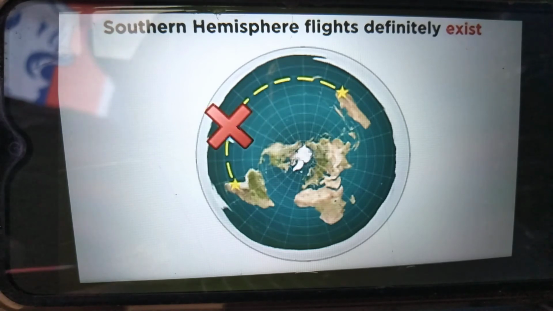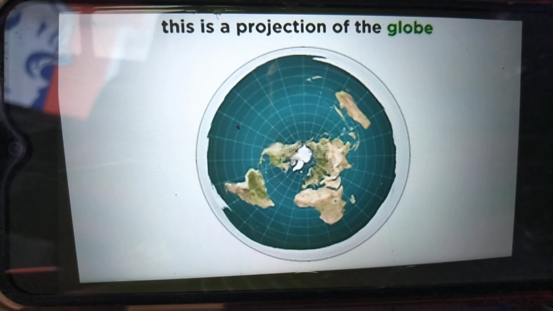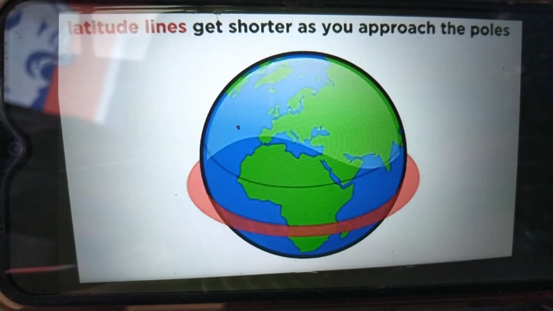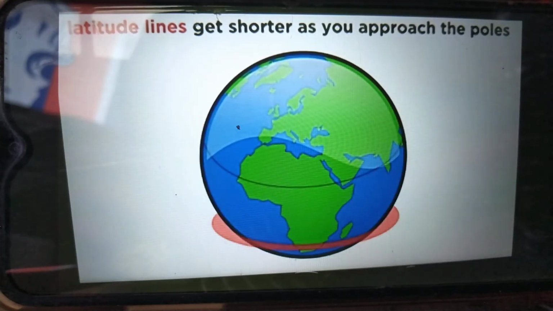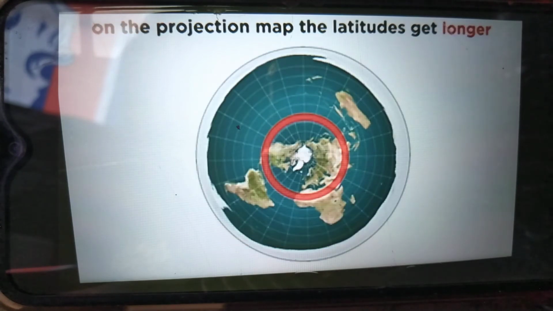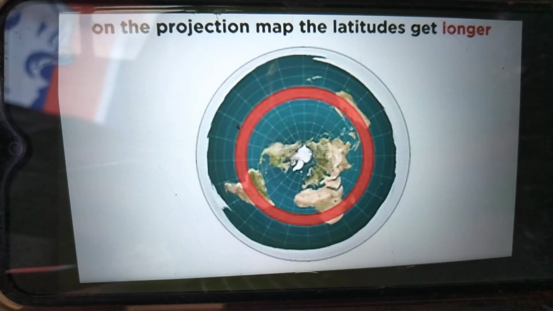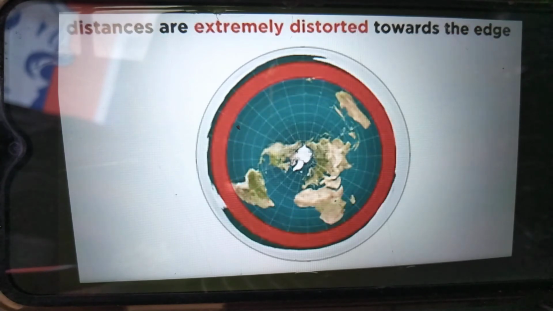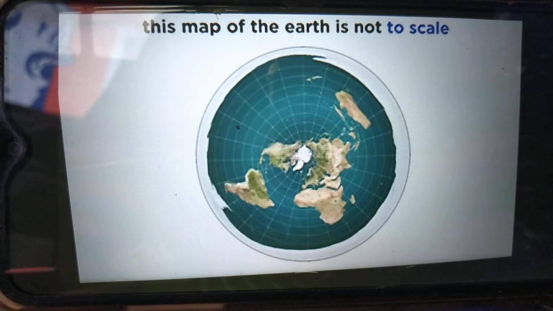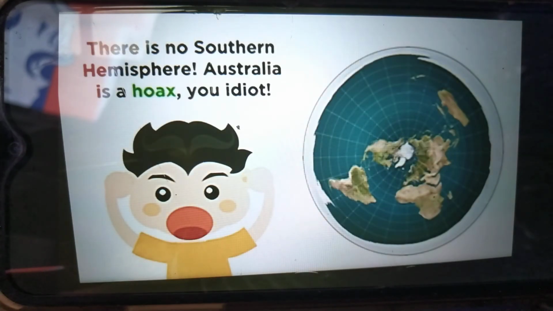These flights exist. They are not traveling this insane distance because this is a projection of the globe without a consistent scale. The problem with the projection map they push as reality is that as we go towards the South Pole on a globe, the latitude lines are clearly getting shorter and shorter. But on this flat representation, they are being represented as longer and longer, so distances get more and more distorted the further outwards you go. That's why pretending this is a real map is stupid, and that's why flat earth priests pretend the southern hemisphere doesn't exist. It ruins everything for them.